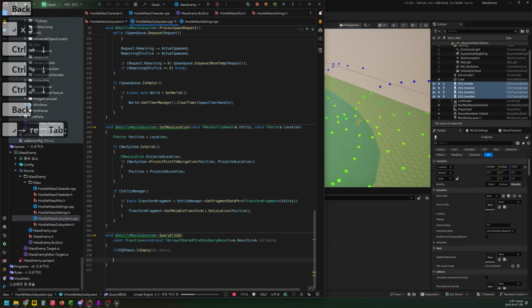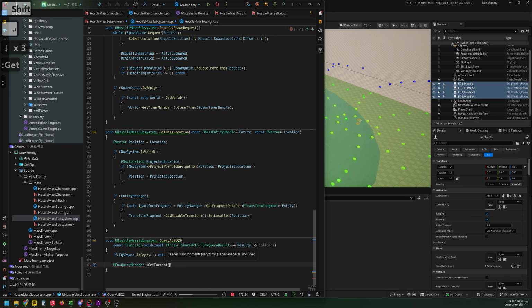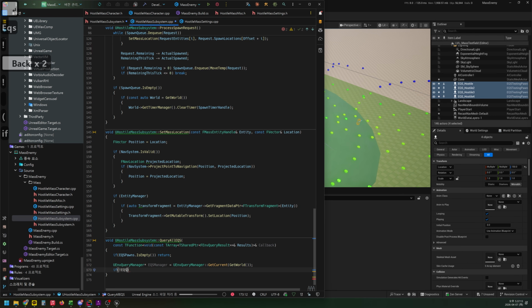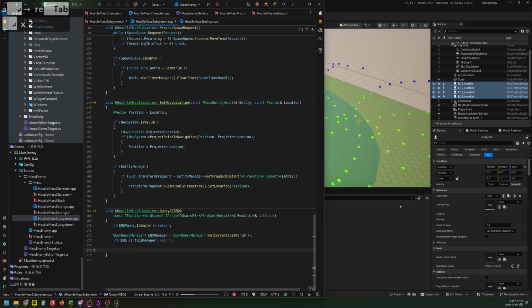Next, to run the query, we need the env query manager. Now let's define a shared pointer to collect the query result values.